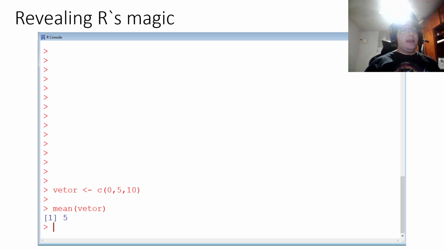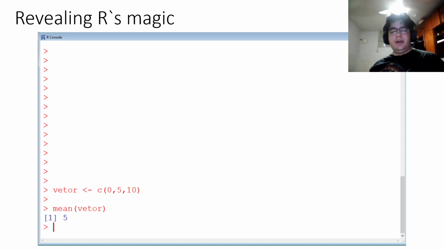Then we can review R's magic. So we can create a vector that has three values, like we did some steps before, with values 0, 5, and 10, and then we use the mean function to get the arithmetic mean of the vector variable, and it will return 5.